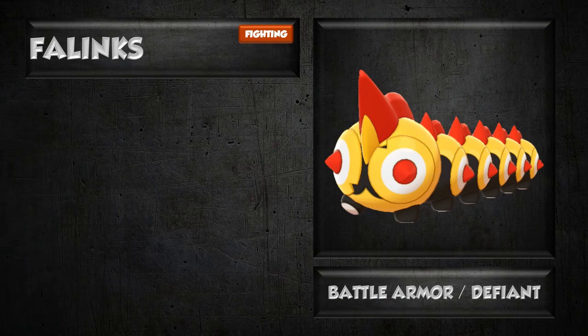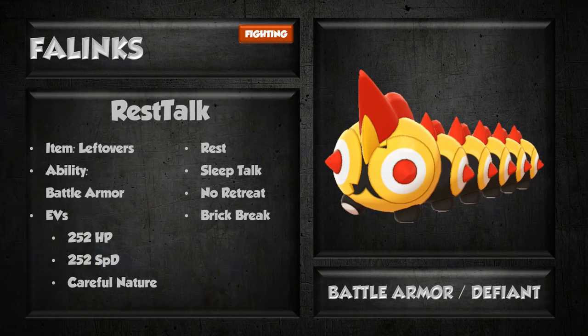Now, here's a set that I'm really excited for, and this is the Rest Talk Falinks set. So we're going to go with the item Leftovers to maximize your survivability, and we're going to give it max HP, max Def, and a Careful nature. That way we're maximizing our bulk as we're on our road to setting up. And so what this set's going to do is Rest Talk. You're going to use Rest and Sleep Talk to keep yourself healthy.